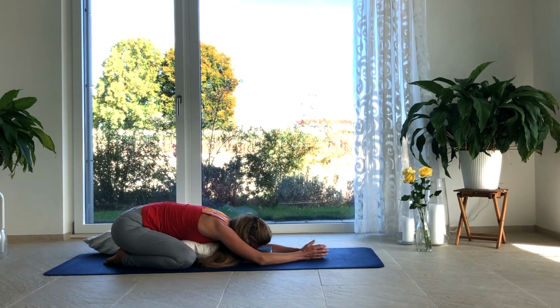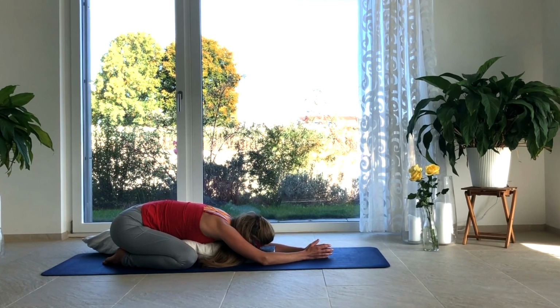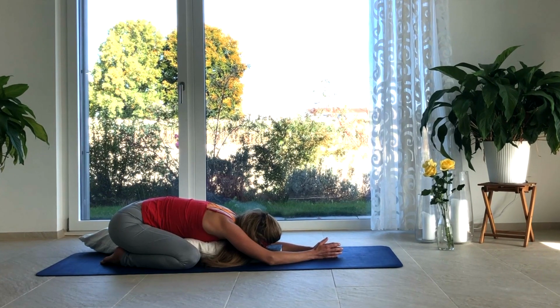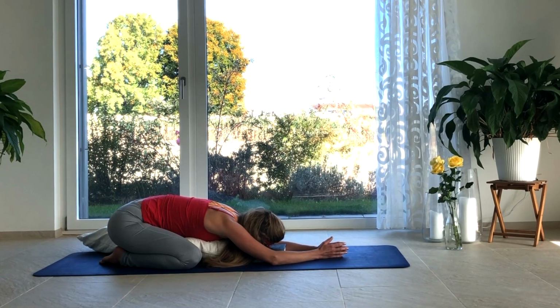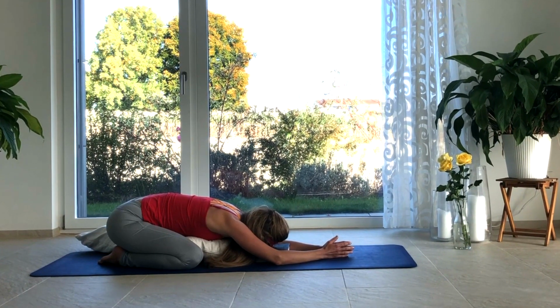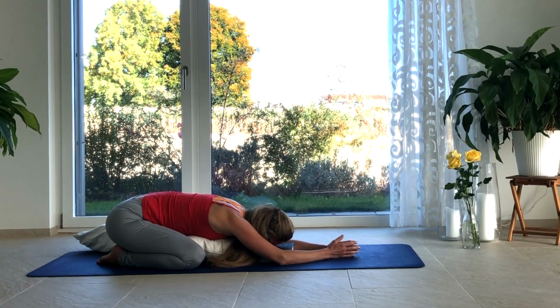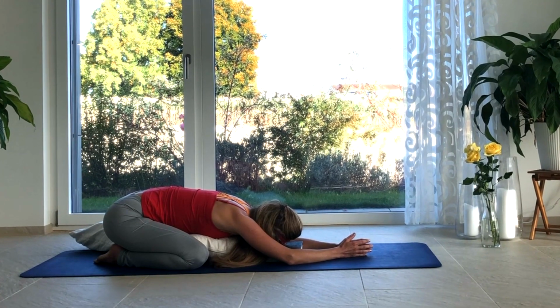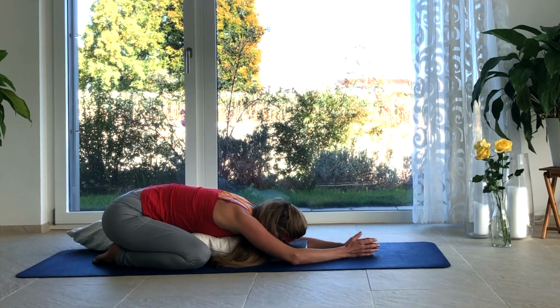Begin to cultivate a deep, slow, rhythmic breath in and out the nose. Close your mouth. Breathe in deeply, inflating your belly with your breath like it's a balloon. Exhale slowly and smoothly out the nose, constricting the back of the throat.